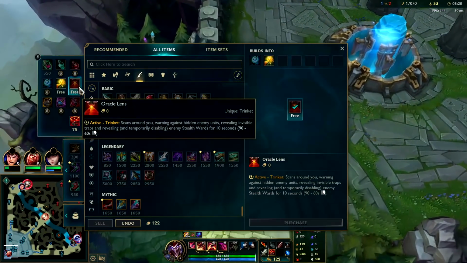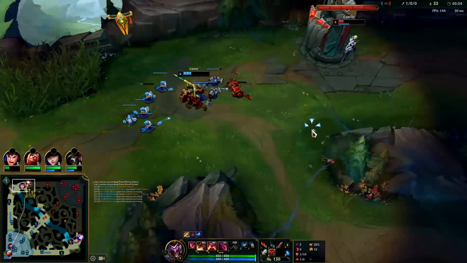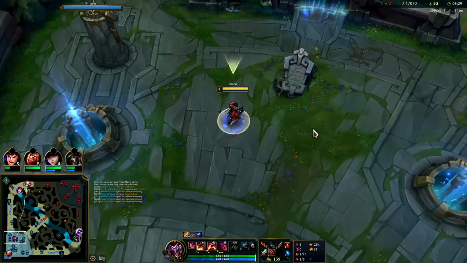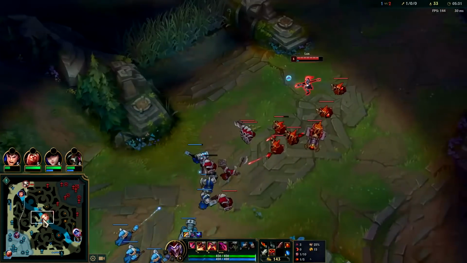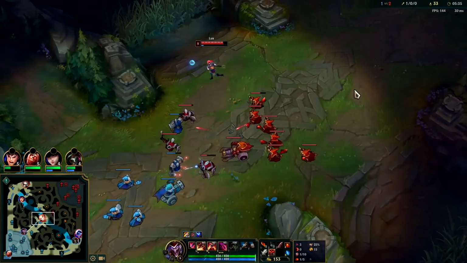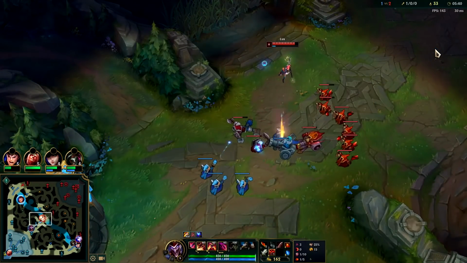We'll grab a control ward and the oracles. I'll ping exactly where SL is. He's definitely coming for Garen. The fact that Camille's not recalling and we saw him just a moment ago, I don't think we're going to be able to gank bot. Mid lane seems kind of doable. She's out of mana. Like, Knight's almost up. We might even be able to solo her here if she doesn't have flash.